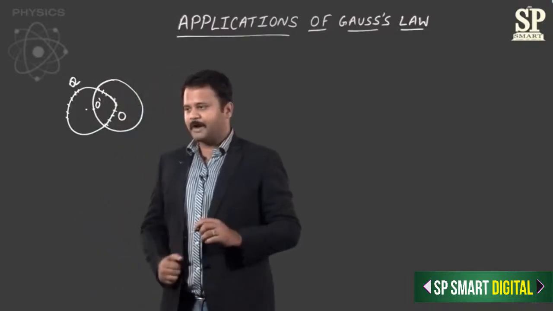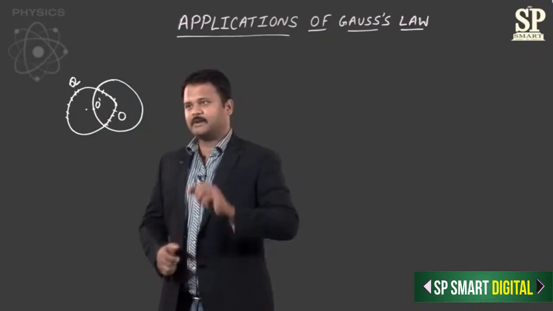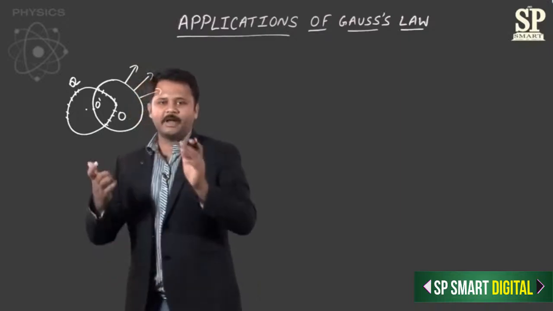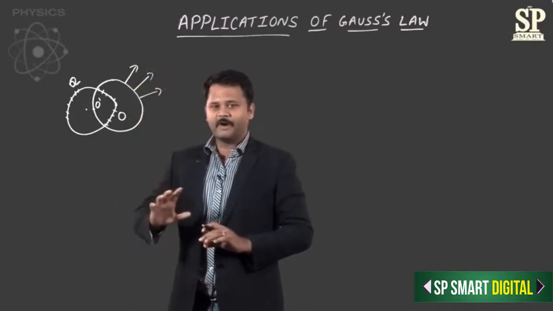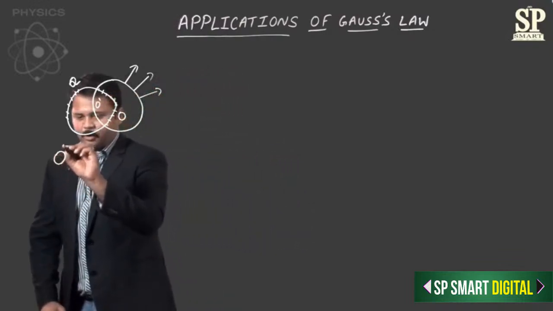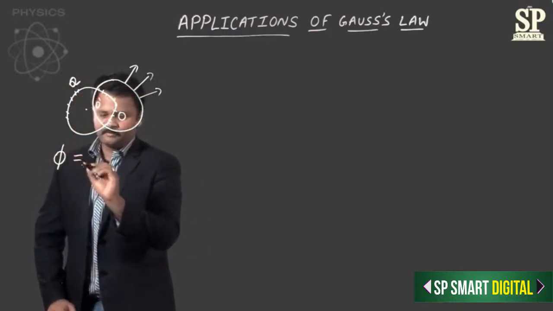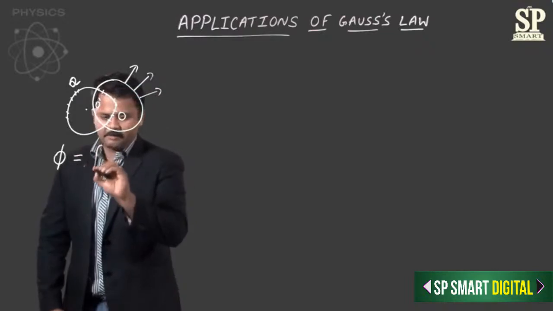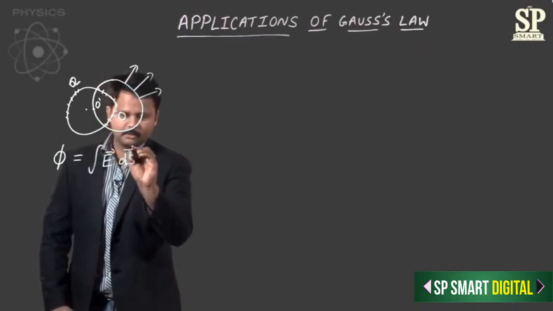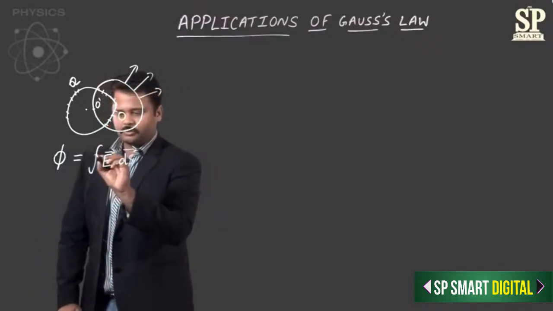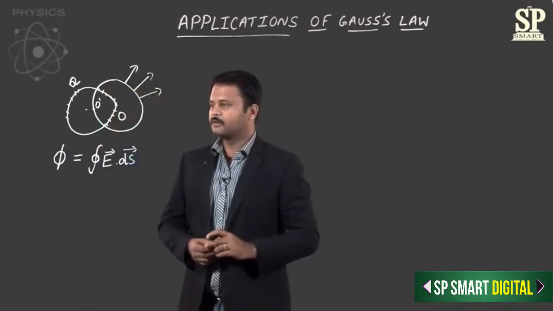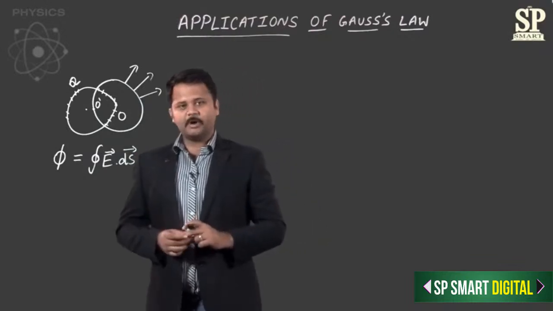Now, what we have to find out is what is the total electric flux that is passing through the sphere. So the electric field in the sphere would be directed something like this, and what we have to do is find out the total electric flux due to this field. So we have to find this quantity, and we know the expression for it. When expressed with the help of calculus, it becomes equal to the integration of E dot ds over the entire surface. So to denote that we are integrating over the entire surface, we will use this small circular notation.